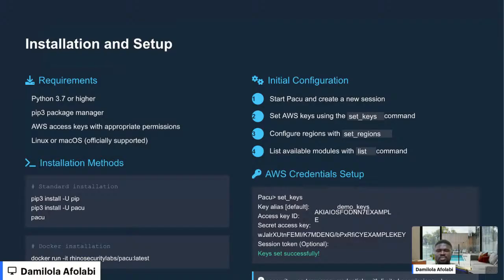Then you can add the access key ID and the secret key. You get this from the IAM section of your AWS account by creating a CLI credential. And now this is the critical step that gives Pacu the authorization to interact with the target AWS account on your behalf.